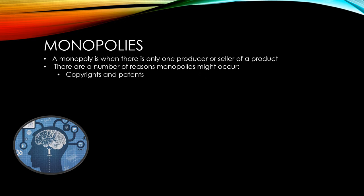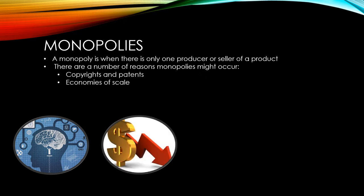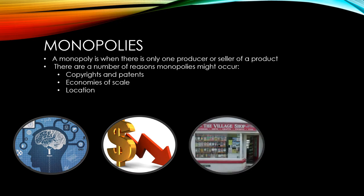In some cases a monopoly comes about because one firm grows so large that they are able to gain massive economies of scale such that other firms are no longer able to compete with them. In some instances, location can lead to small regionalised monopolies. If you consider a small village with only one shop, they have the monopoly on selling things like bread and milk unless you want to go further into the larger towns.